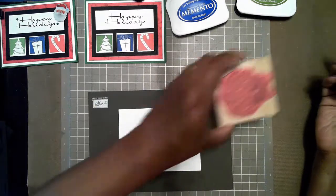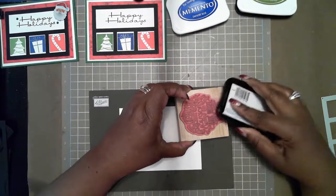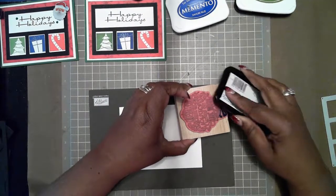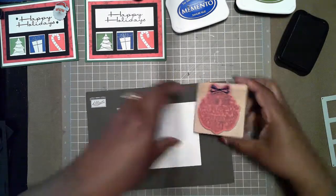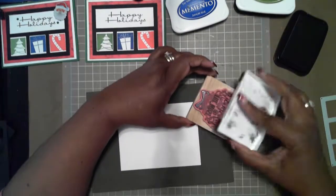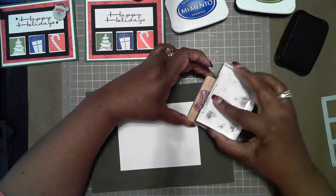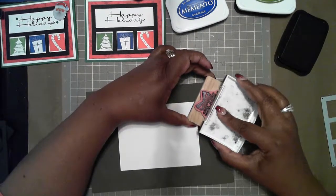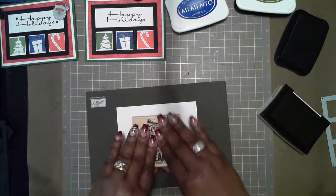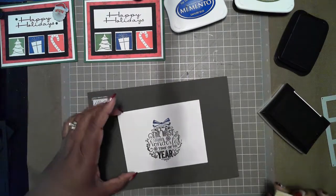Now this is tricky. I want to just put the blue onto the bow. How come you're not using those little, like the coloring on the thingy? I don't like how it looks. It just doesn't look right. Okay. And then take the black and put it on the rest. See?